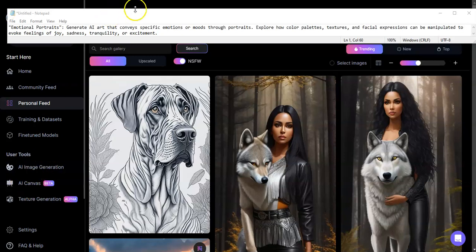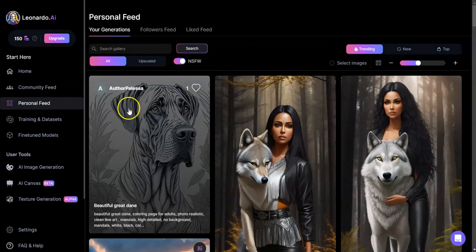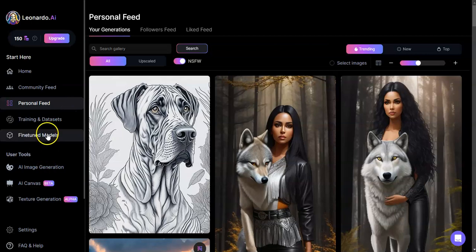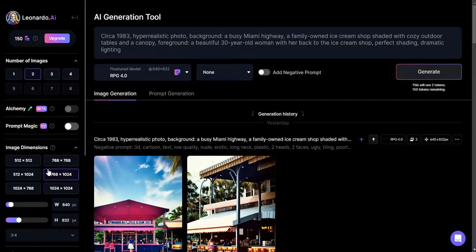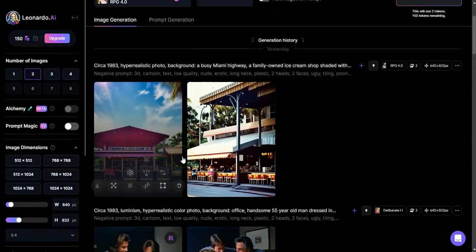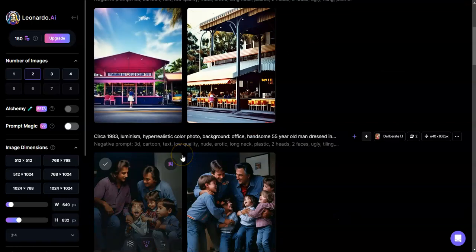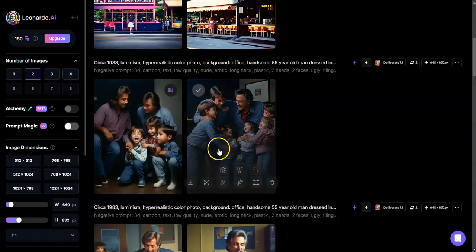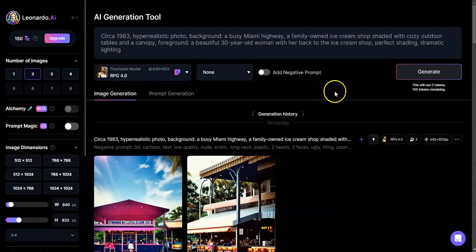I'm just going to get rid of this right here and put this down. And then I'm going to go into my AI generation section, and as you can see, I was actually coming up with something for a story I was working on. This is a reunion of father, son, and grandchildren.